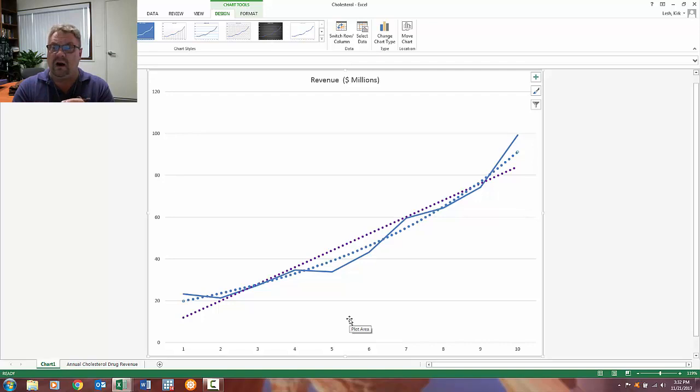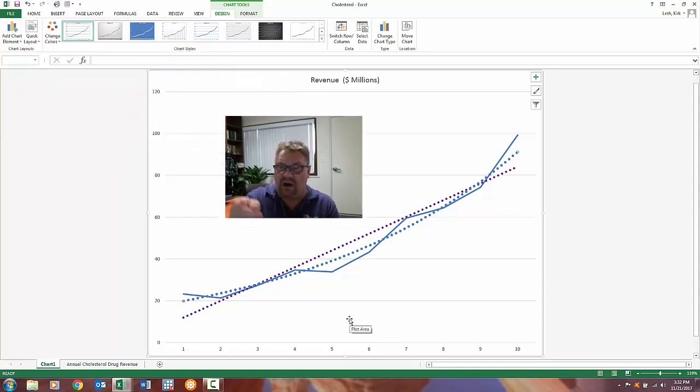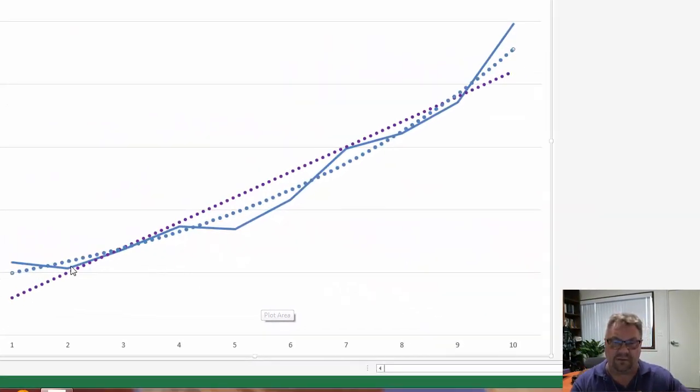Be careful. Not all trends are linear, right? A lot of our data trends could be nonlinear, and that's what the author is trying to get at, and I hope that you can see that in this graph, is that this cholesterol data has a nonlinear trend in it.